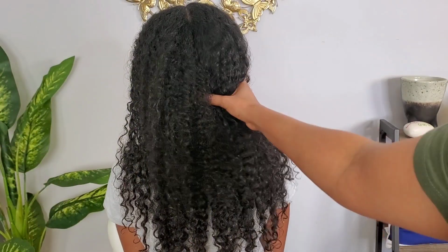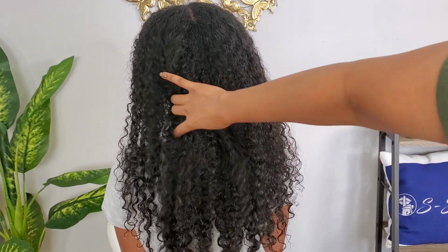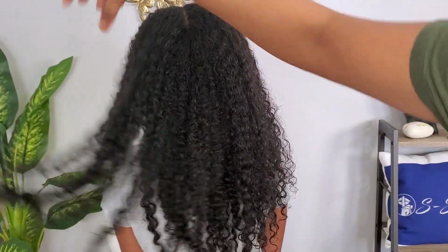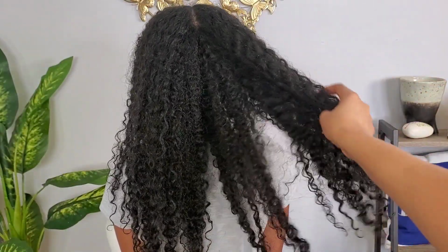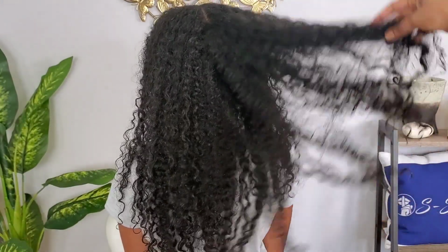We wait for a couple of hours after we put a plastic bag on it, and then my mom's going to wash it out and shampoo it. If you would like to watch my full hair wash routine, my mother will leave the playlist up here. This is how her hair is looking after we rinse out the Cardi B hair mask. There's no product in her hair now. I'm now just going to moisturize it and go in with our homemade flaxseed gel.